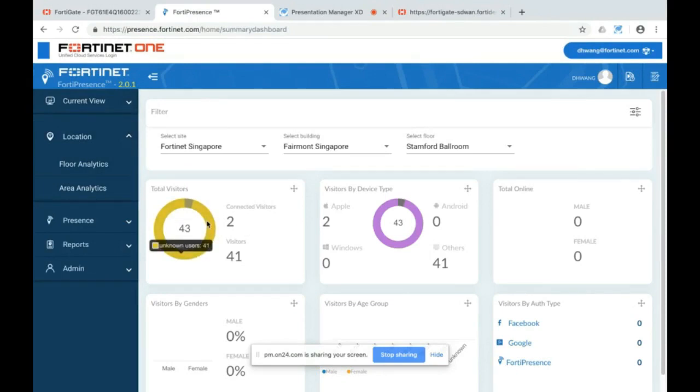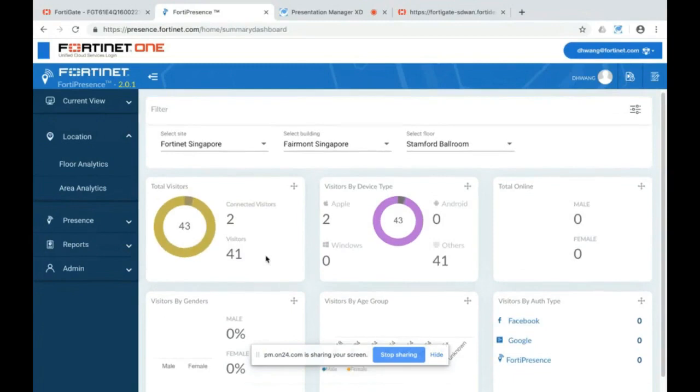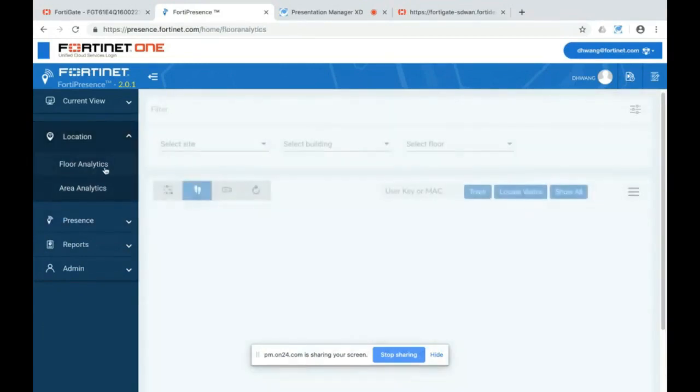It comes standard with as long as the AP support. We will send all the presence analytics up for the visitors coming in. So on hand, I just put in this morning, there are actually 43 people that are walking past the cubicles that I'm working on today for this demo. So this is actually live data, and you can basically look at the floor analytics, right?